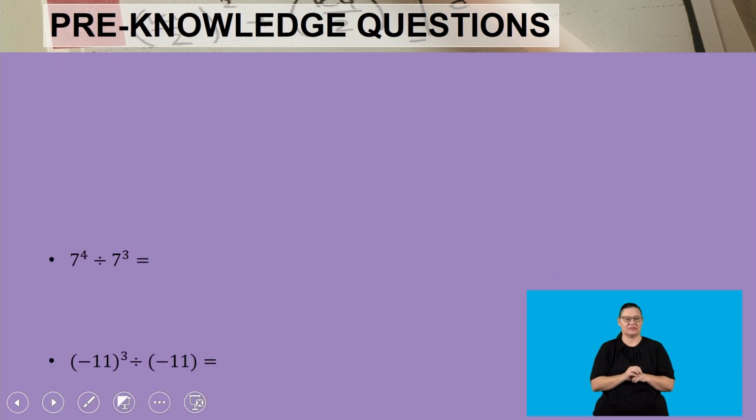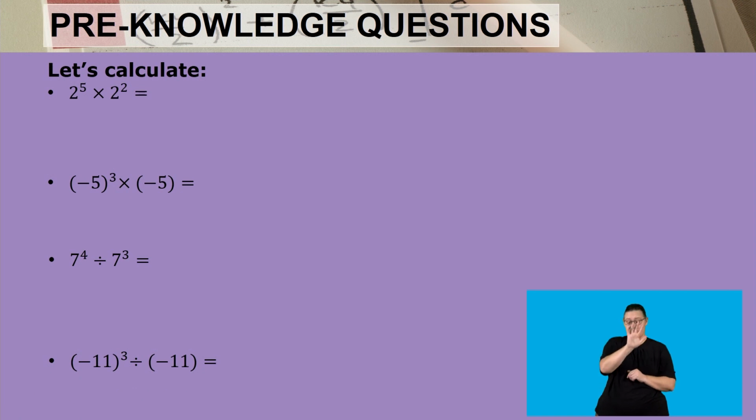We are going to look at some examples here. The first one says 2 exponent 5 multiplied by 2 exponent 2. How are we going to work with this? Remember, we are multiplying powers that have the same base. So what did we say we do? We keep the base and we add those exponents. So we are going to have a base 2. At the exponent, we're going to have 5 plus 2. That is going to give us 2 exponent 7.